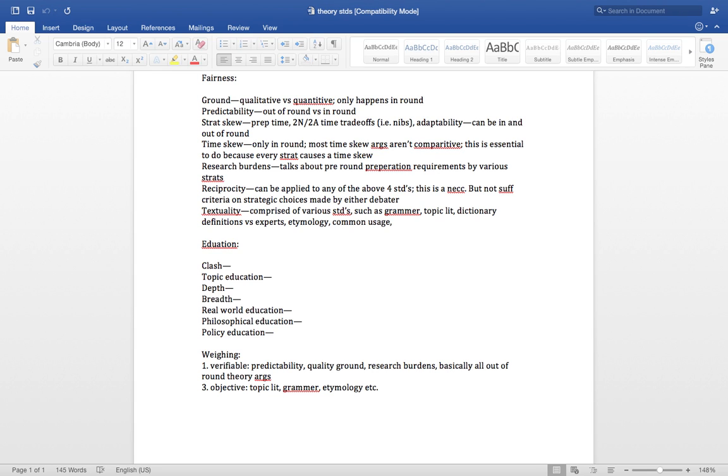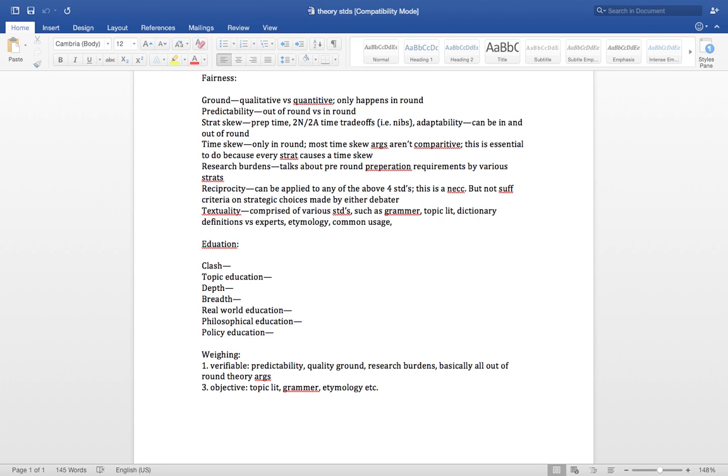So, the next method, which I think is also very persuasive, is argumentation along the lines of so what? Who cares? So what do you say? So arguments like, you say grammar, but grammar is only important in terms of predictability. The fact that this AF was disclosed and you're reading evidence against it in your negative speech indicates that you could have debated the AF. You're just reading T as a strategy, not because the AF is not topical.